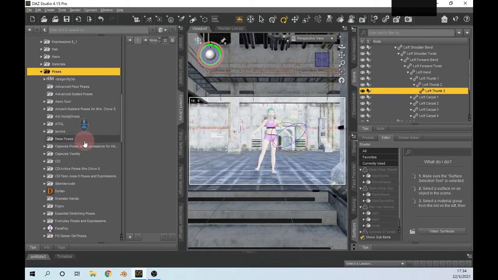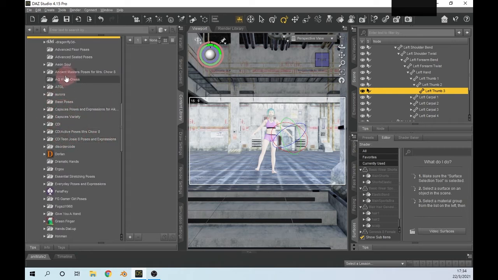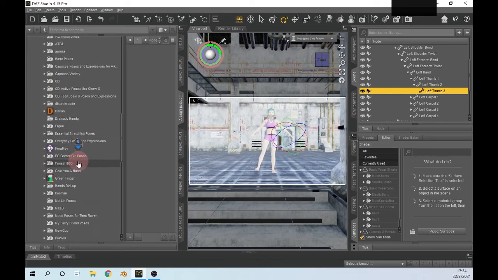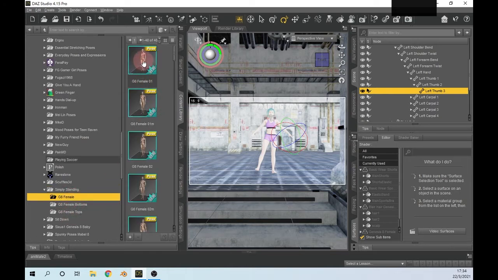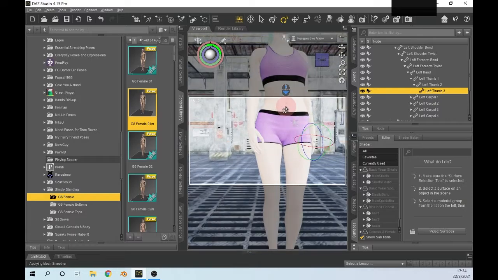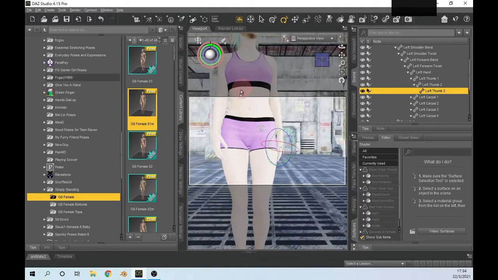Now, inside the pose folder, you should get some really basic poses. For me, I have way too many poses, poses that you don't really need. But if you go inside the poses, you can actually find, let's just find one, simply standing. And for the female, you can have her pose as anything, right? Just choose your pose. So the pose basically helps you move all the joints to the place where your pose is supposed to be, making life a little easier for you.